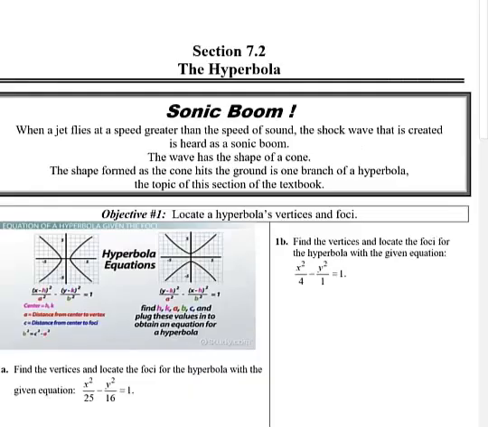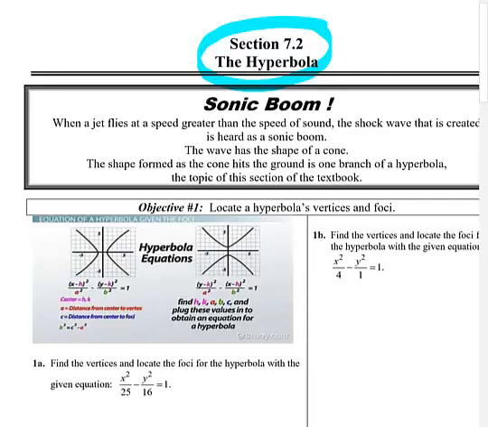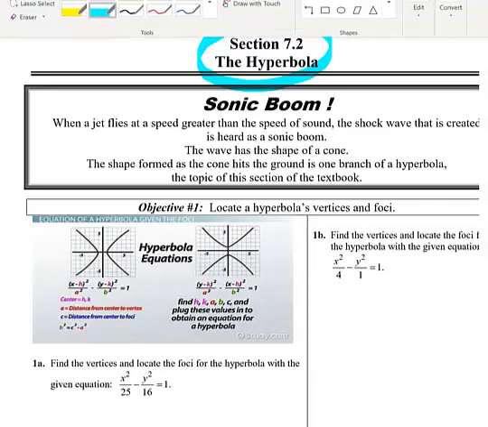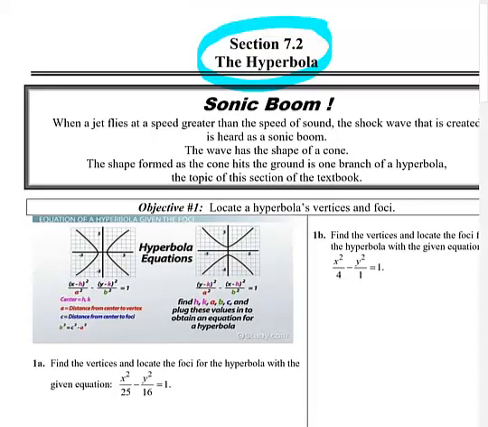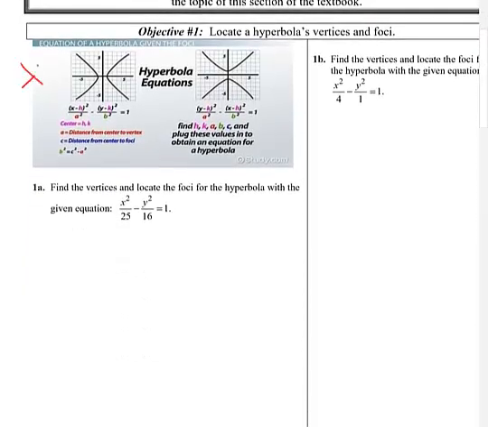Hello. In this section, we're moving on to a different conic section called the hyperbola. This one is definitely more complicated than the one in the previous section, but I think the more examples you do, the more you get the hang of it. So this picture down here shows the basic shape of what these things look like. It looks like two parabolas almost facing away from each other.